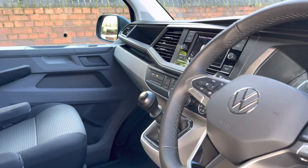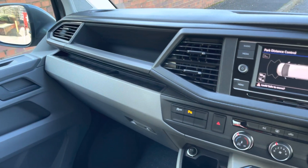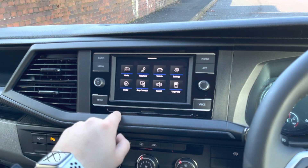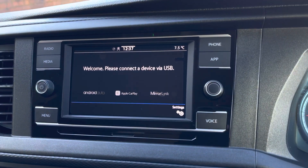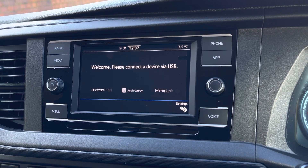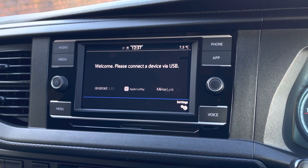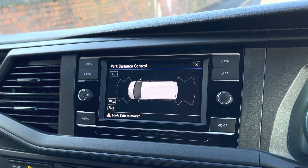Up front in the cab area there is plenty of leg space as well as a three-spoke multifunction steering wheel. There is also a 6.5-inch colour touchscreen multimedia system that has access to AM, FM as well as DAB radio stations. This system also features App Connect which allows you to seamlessly connect your Apple or Android smartphone using navigation apps such as Apple Maps and Google Maps, listen to your favourite music through Spotify or Apple Music, and also voice recognition to control your phone whilst driving safely. Once something comes into proximity of the parking sensors, the parking distance control will show on the display.